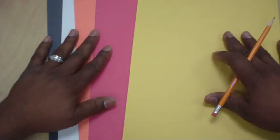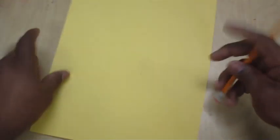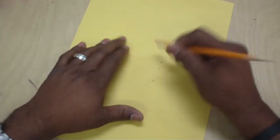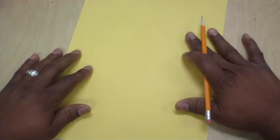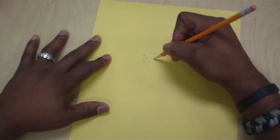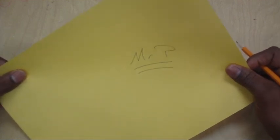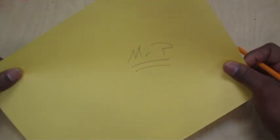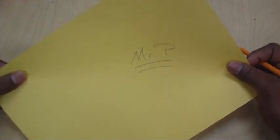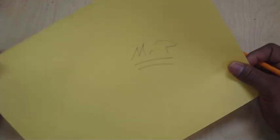So we're going to pick a color, whatever color you want. I guess I'm going to use yellow. I'm pretty sure that it'll show up. Any little thing that I do on this paper will show up on the camera pretty well. All right. So I'm using yellow. First thing you have to do is write your name on your paper, guys. Very important. First project of the year. Start it off right. Write your name on your paper and your teacher's name.